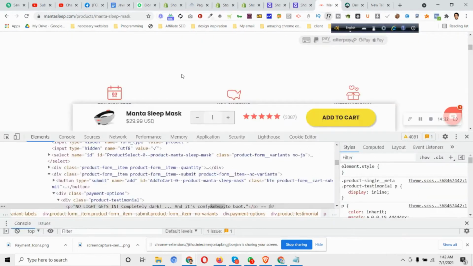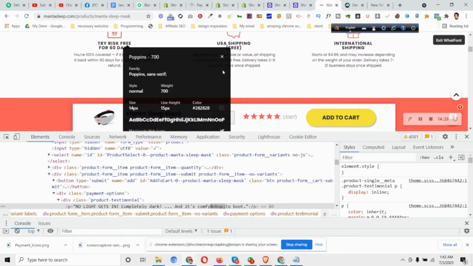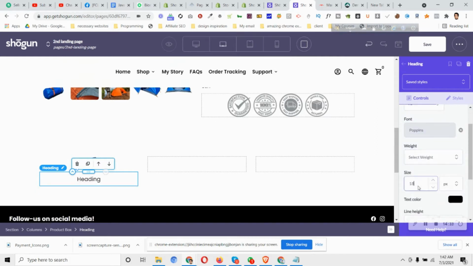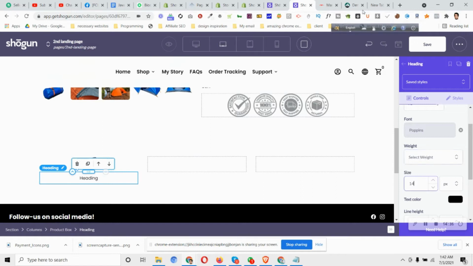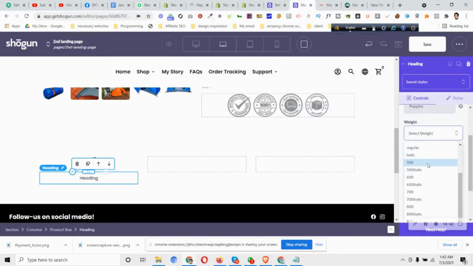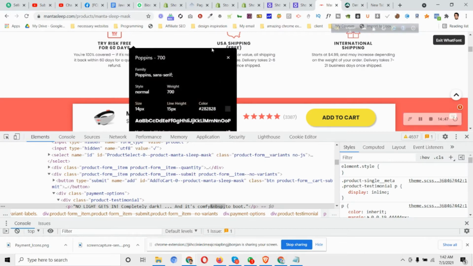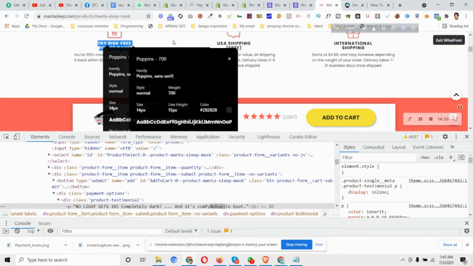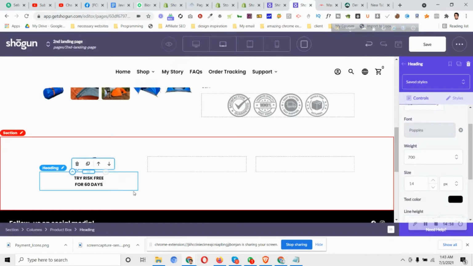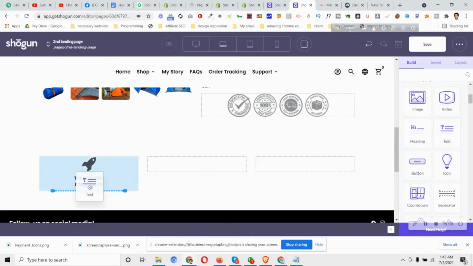So in that case the heading is Poppins 14 pixel, but the weight is 700, so I will go and give it a 700 weight. Okay, and then what we can do is just copy this and come here, and I will just paste it here. Okay, then we need a text field, right?